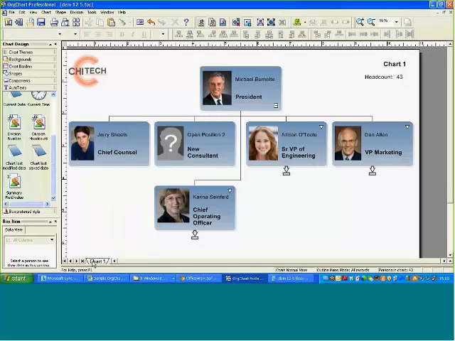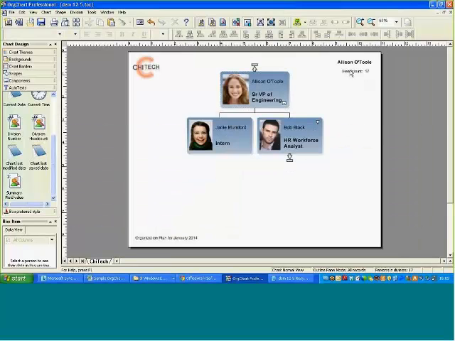Okay, as soon as I give this a name, we see that show up in the right-hand corner. Any one of these people that I drill into their details, we see information taken from the manager, okay? So that piece of information in the upper right-hand corner is dynamically being calculated from the manager's record.